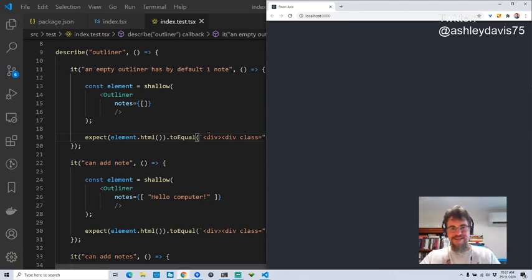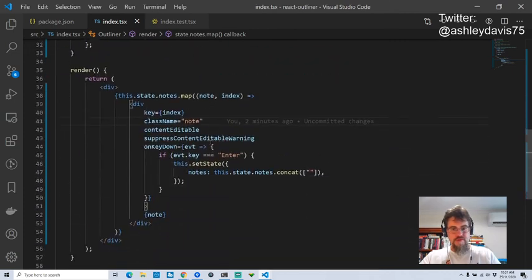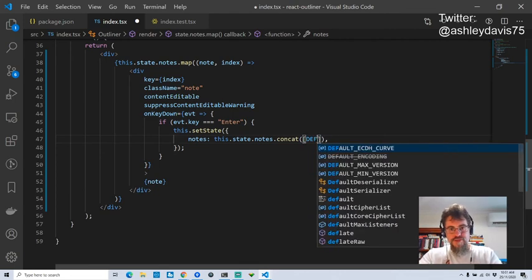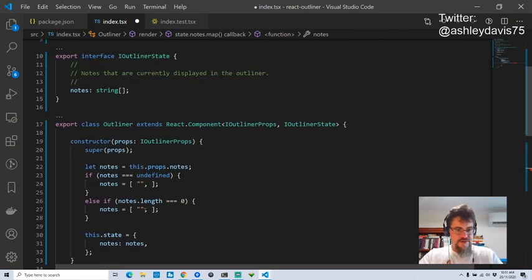We can't see anything there because we could find it using inspect element, but because there is no default, there is no thing there. So I'm just going to type. Actually, I might call this default note. So I'm just going to factor out this default note.